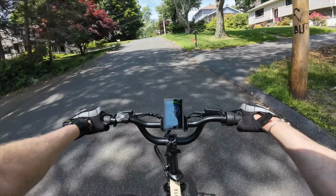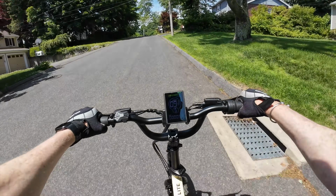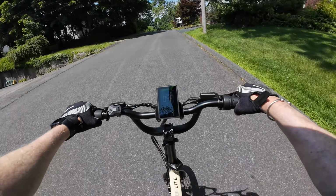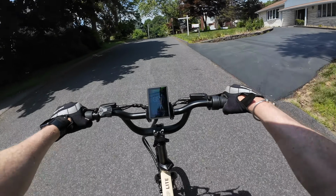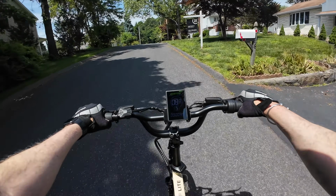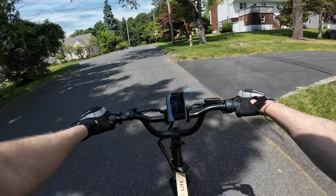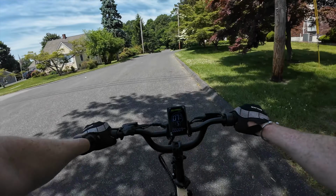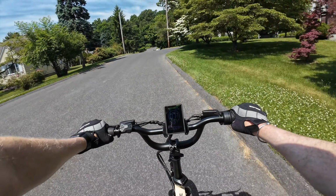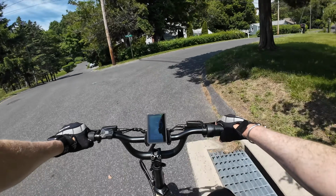9.8, 9.3. Here's where the steep part is: 9.1, 9, 8.6, 8.5, 8.2, 8.1, 8 miles an hour. All right, so it never went below 8, and that's basically the same result as I got on the original XP Lite. That was 3 pounds lighter, so I think it showed 8.1. The original was 8.2, so we'll just call it even there.